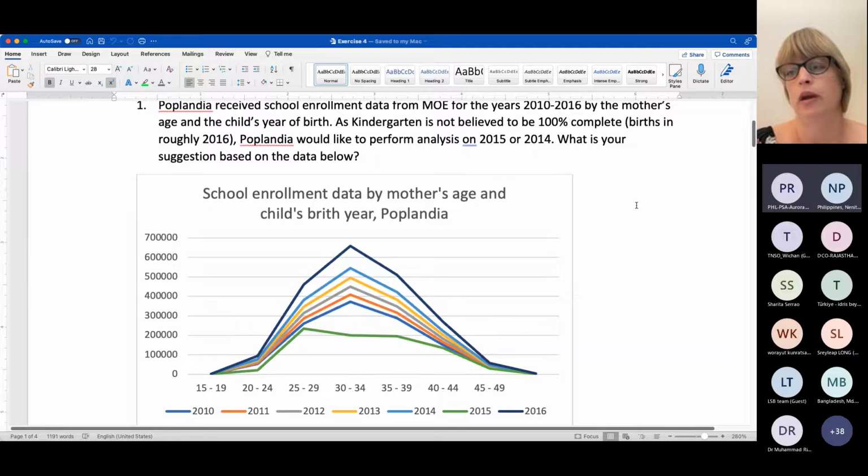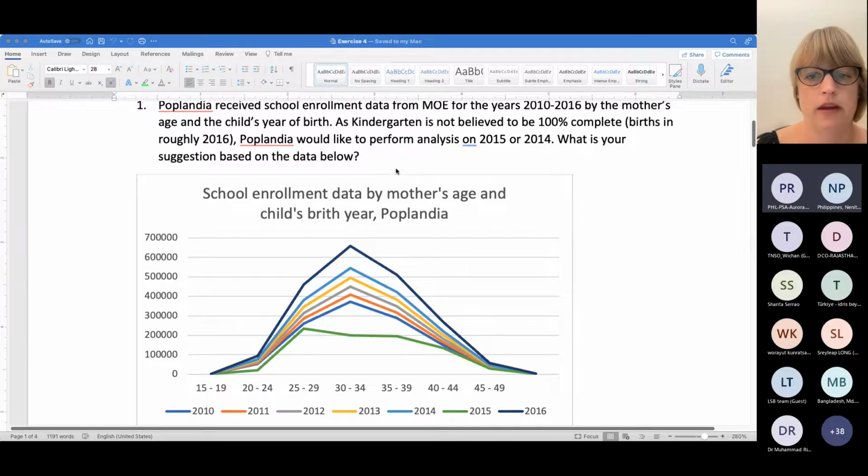We'll give you about 5 minutes to read it over, have a think, and look at the graph. Then if you want to put your sticky note on the Jamboard, I'll share that in 1 minute. We're on slide 14 on the Jamboard. So I'll go ahead and share the Jamboard and you can start having a think about it.